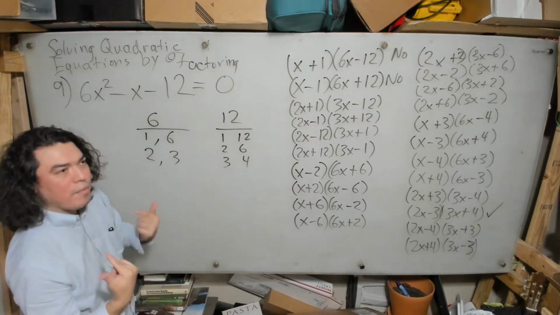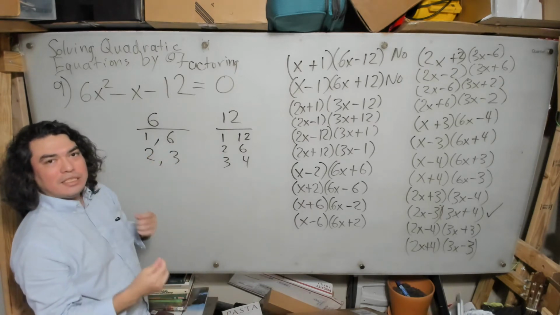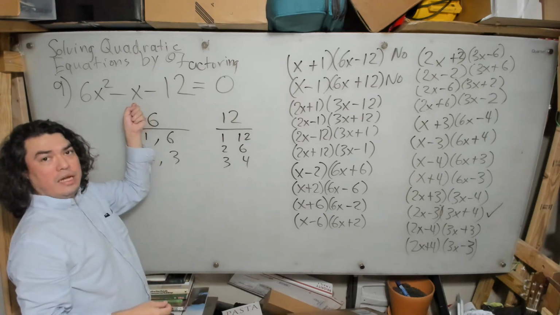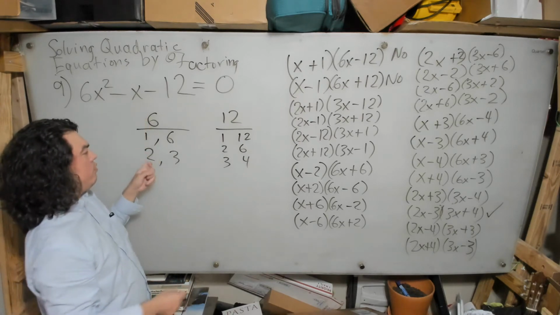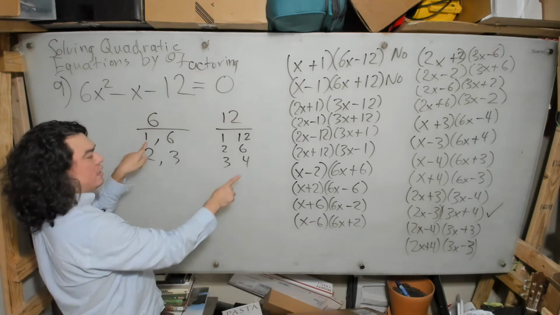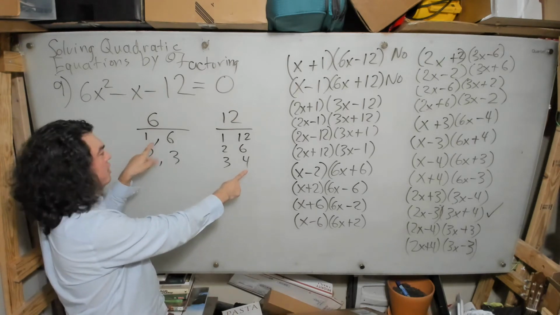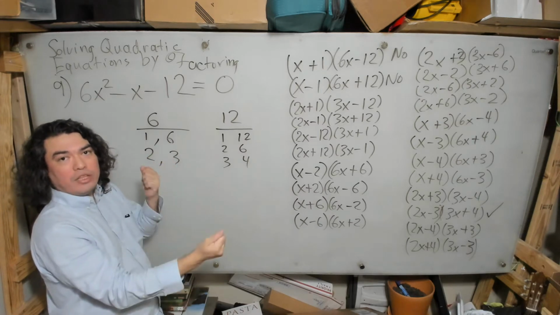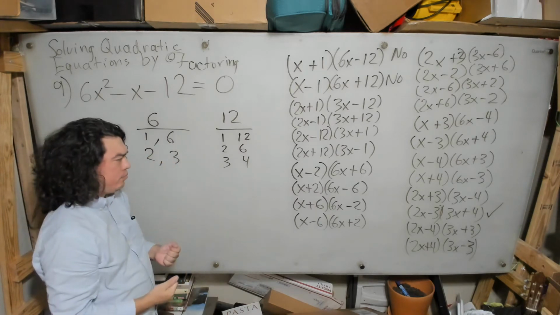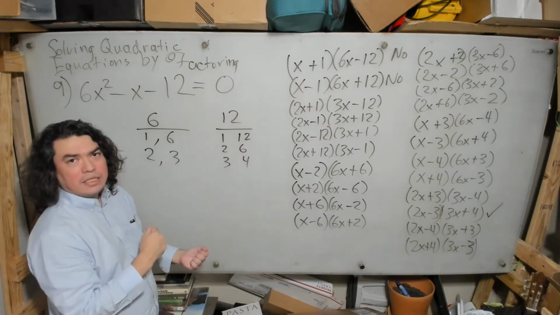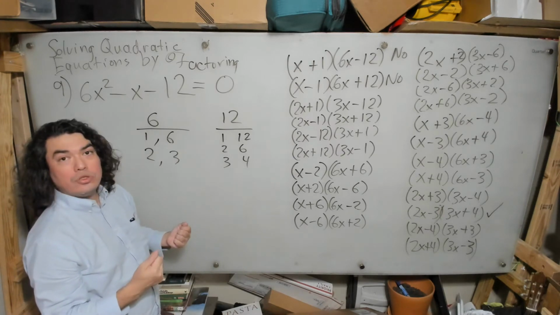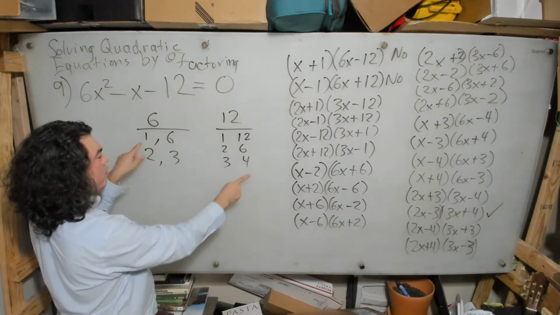If you think about that, if we have 6x and 12x and we add or subtract them, that's not going to get you into the negative 1 situation. Then we can try here. x times 4 would be 4x. 6x times 3 would be 18x. If you add or subtract those, you're either going to get 14x or, what's 18 plus 4? 22x. You see what I'm saying?